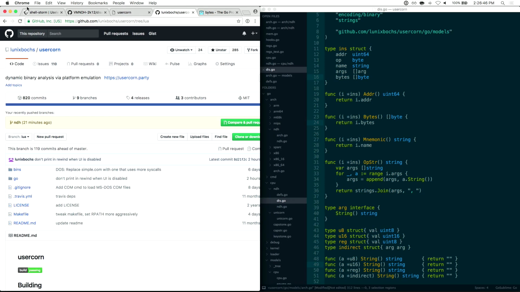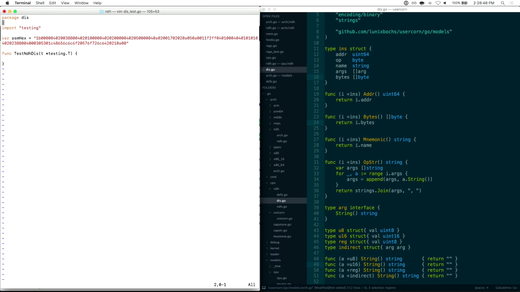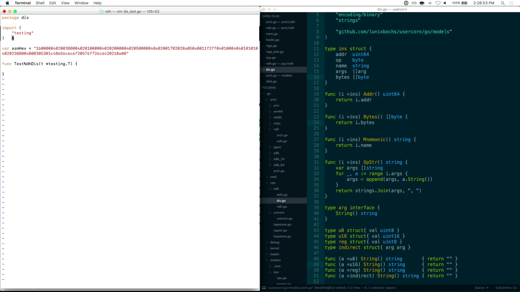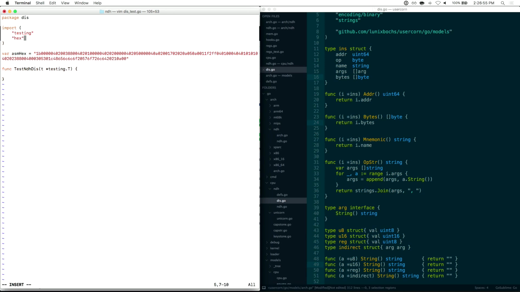And then I looked up in Chrome. So we just need to import hex. It's actually encoding.hex. And this will decode a string, return a byte array.